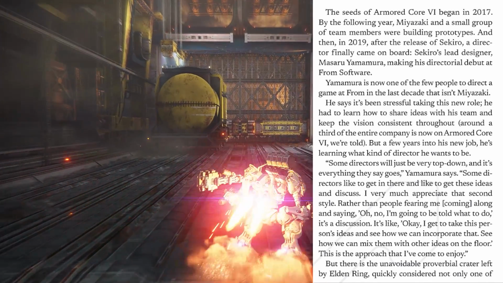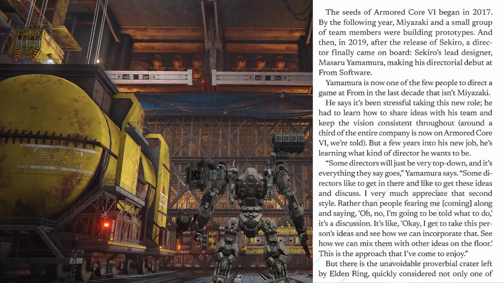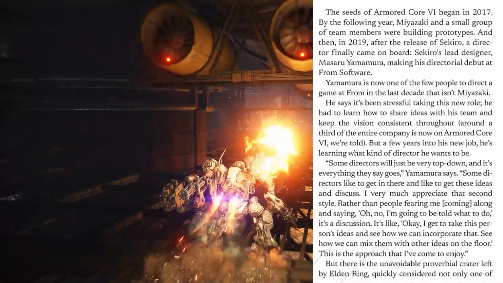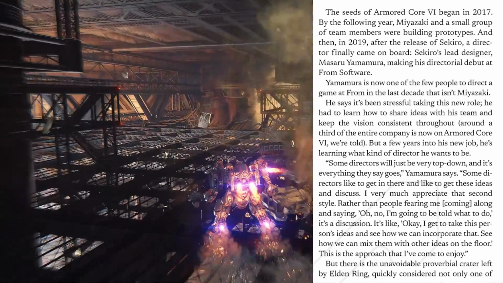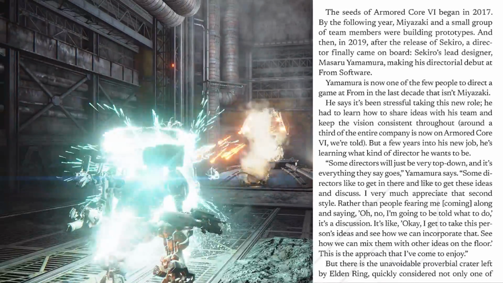The seeds of Armored Core 6 began in 2017. By the following year, Miyazaki and a small group of team members were building prototypes, and then in 2019, after the release of Sekiro, a director finally came on board: Sekiro's lead designer Masaru Yamamura, making his directorial debut at FromSoftware. Yamamura is now one of the few people to direct a game at From in the last decade that isn't Miyazaki. He says it's been stressful taking in this new role.